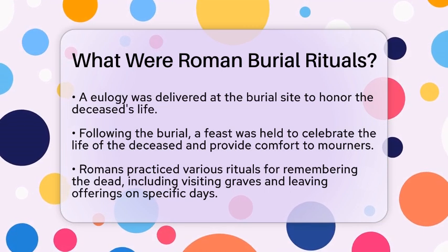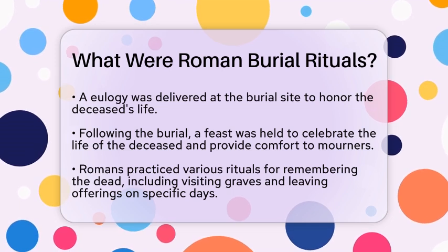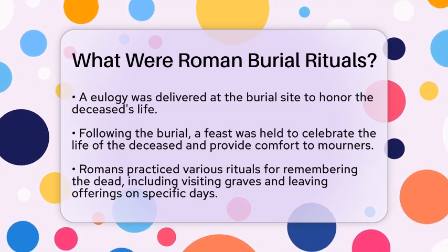Commemoration did not end with the burial. Romans had various rituals to remember their dead. They would visit graves and leave offerings on specific days, especially during festivals like Parentalia and Feralia, which were dedicated to honoring ancestors.